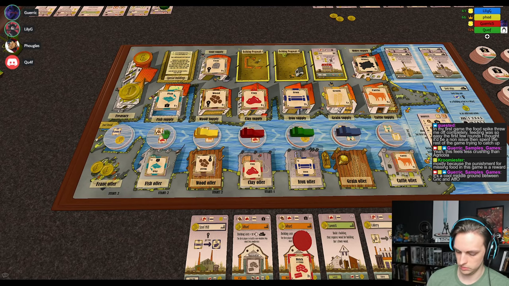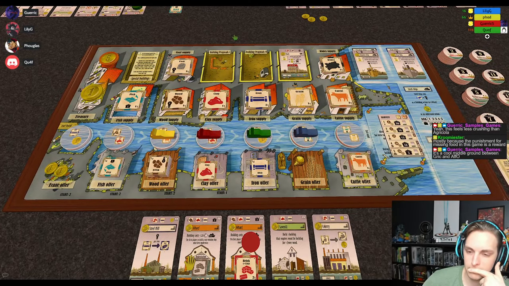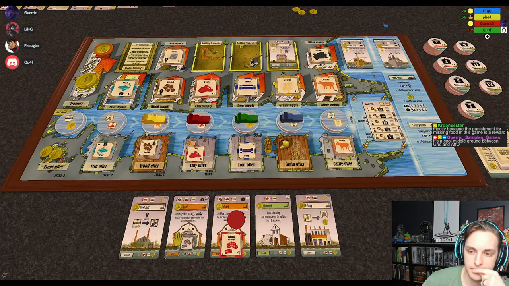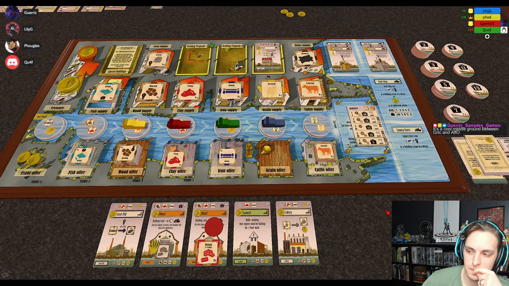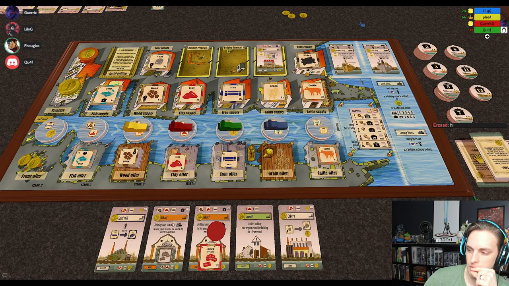Why is everything so hard? Why did I make such poor decisions? Yeah, I think Guerric is in the strongest position. Hey, there's that. I figured it out. All right.